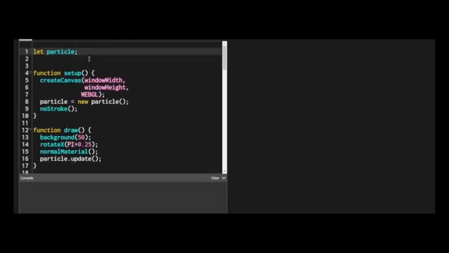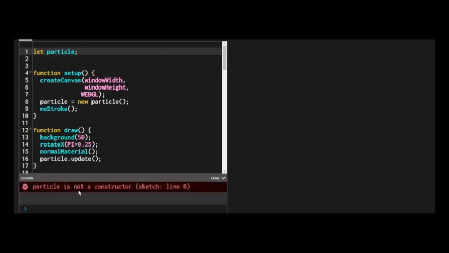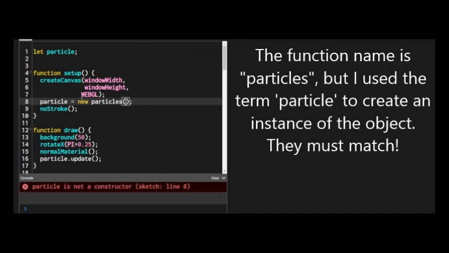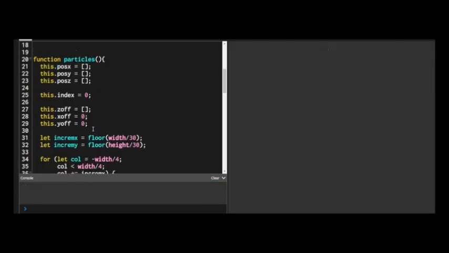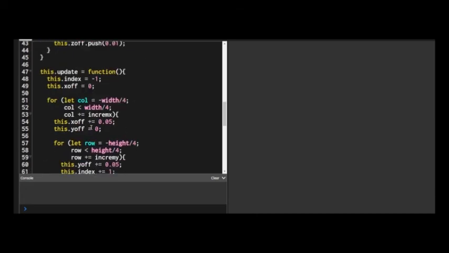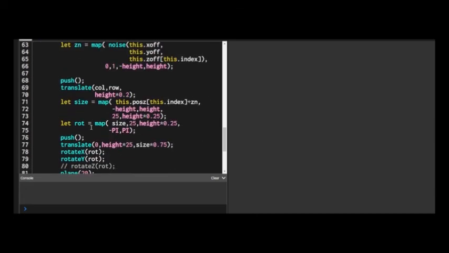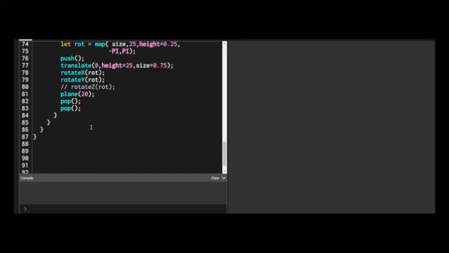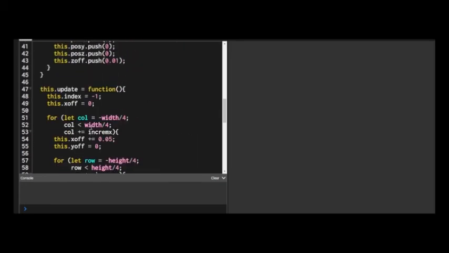I don't know. You think it's going to work? Let's see. I did it again. When I was testing this out earlier, I put particle instead of particles. And I have no output. That's interesting. All right, bear with me here. If you guys know what I did, leave a comment while I try and figure this out.